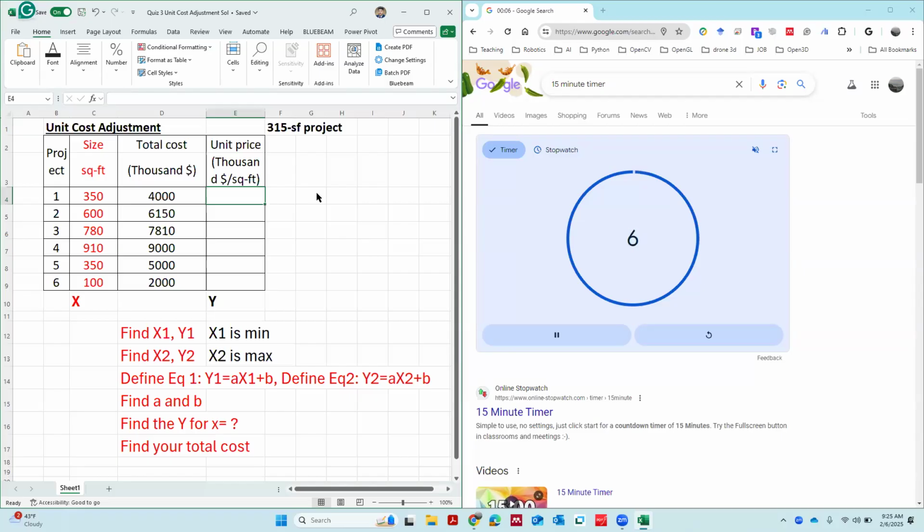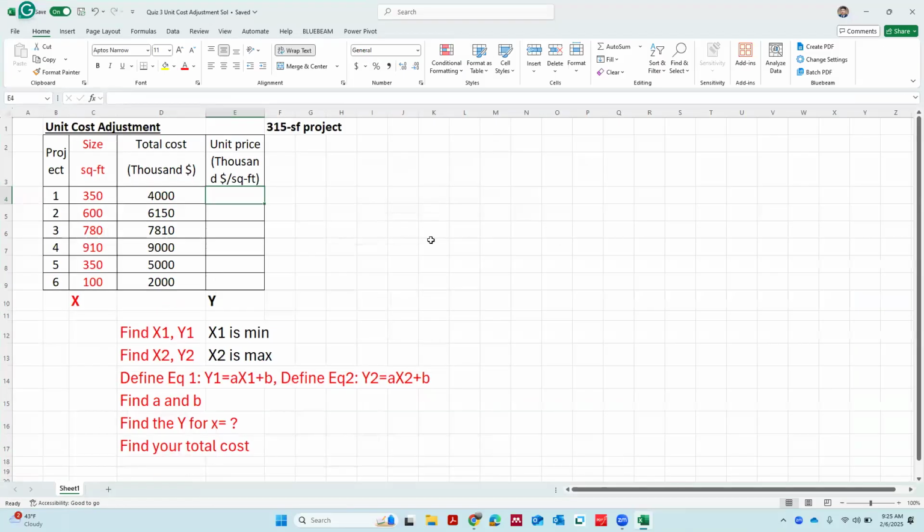We can start to go through this quiz. Okay. So first is a good catch to see. This column here is X, because X is a size. For this question, the size is square feet. So we have the X in the first column over here.